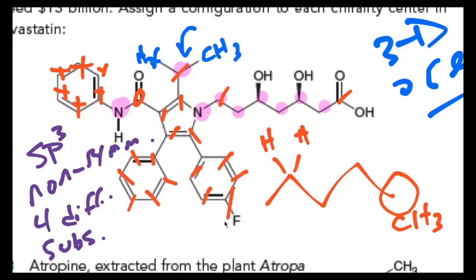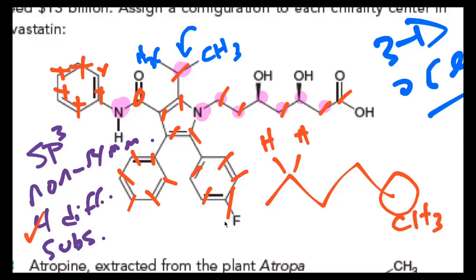All right. So can we rule out all of these little groups right here? All these carbons? Yeah, because they all have 2 hydrogens, right? So they got 2 of the same groups. Aren't these all CH2s? Yeah, they are the same. So we rule them out. We don't need them. They can't be chiral because they don't meet this criteria right here.